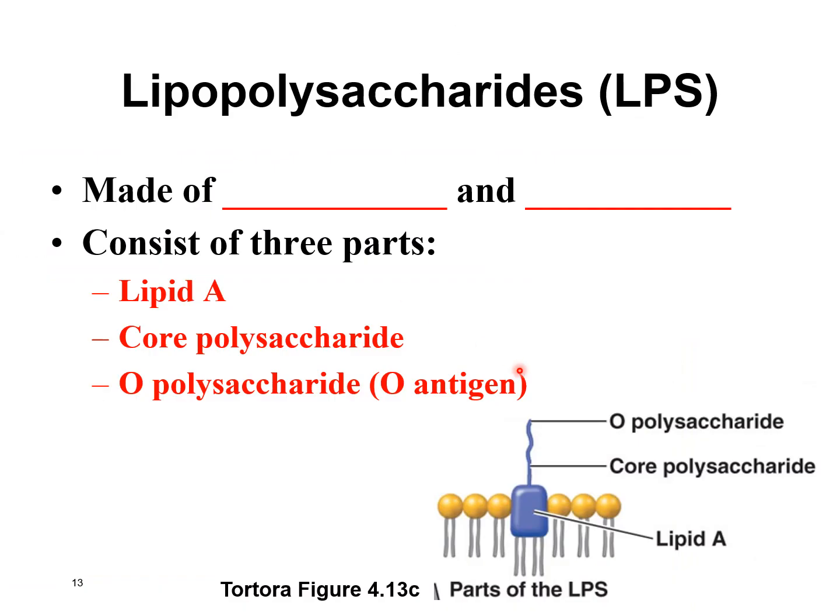Okay, so here's a close-up view of these lipopolysaccharides in the outer membrane. If we look at the word lipopolysaccharides, what two types of organic molecules are they made out of? You can see that lipo refers to lipids, and polysaccharides refers to sugars or carbohydrates. So lipopolysaccharides are just made out of lipids and sugars, or lipids and carbohydrates.